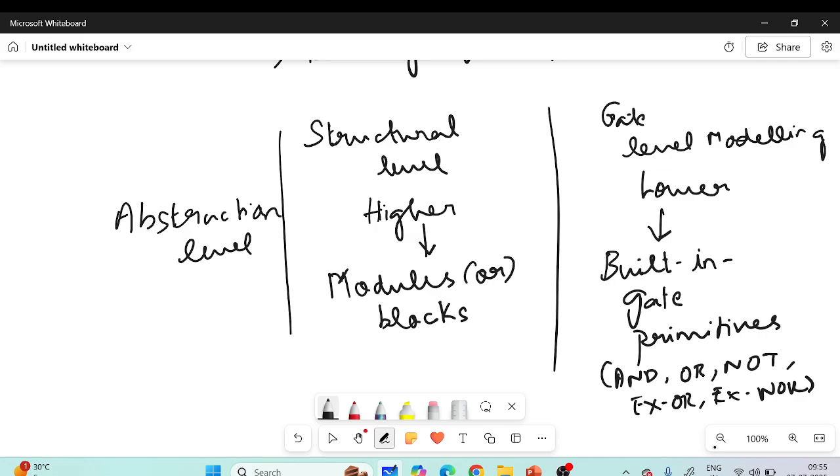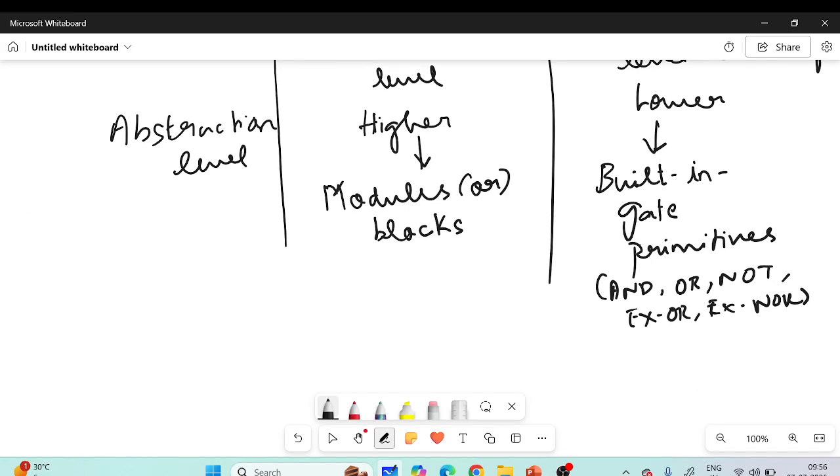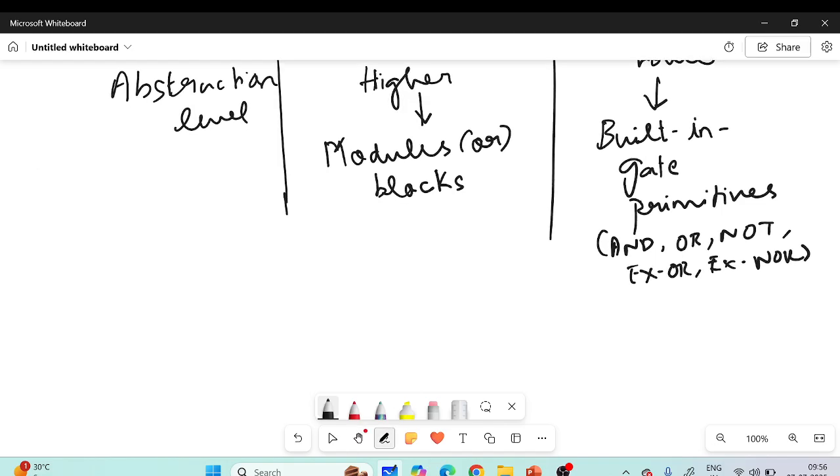Since we are processing or calling a larger number of blocks or modules, structural level modeling has a higher abstraction level when compared to gate level modeling. In terms of use cases, this represents a top-down approach, a top-down design.